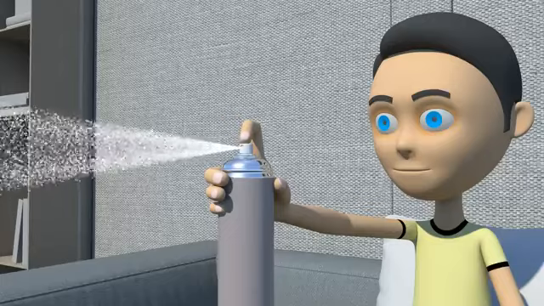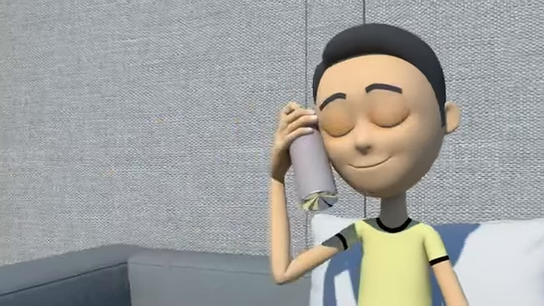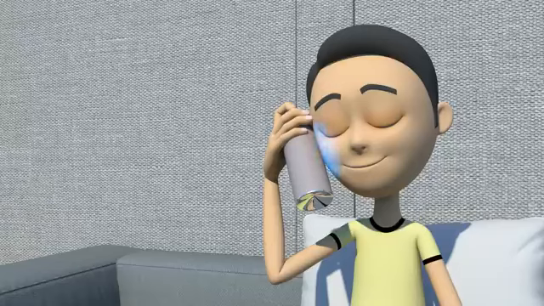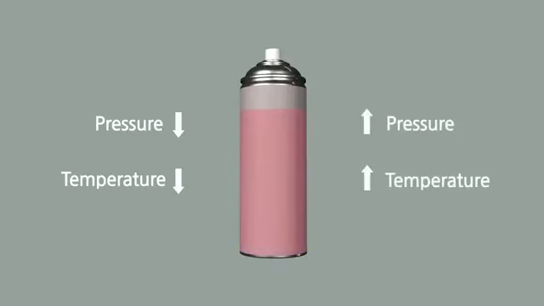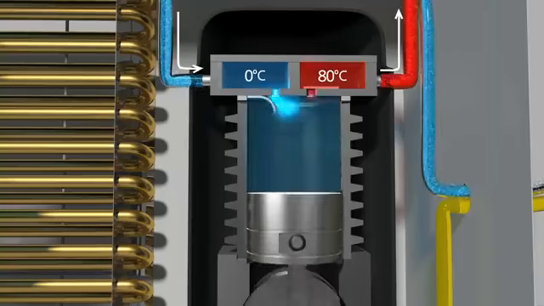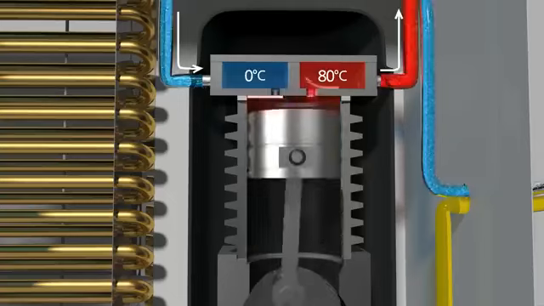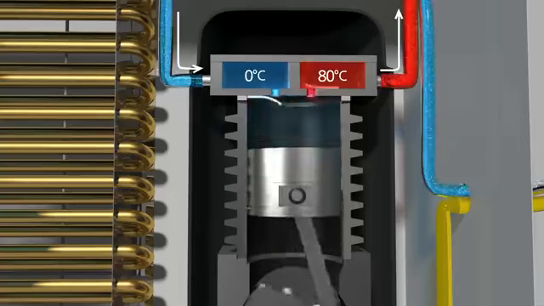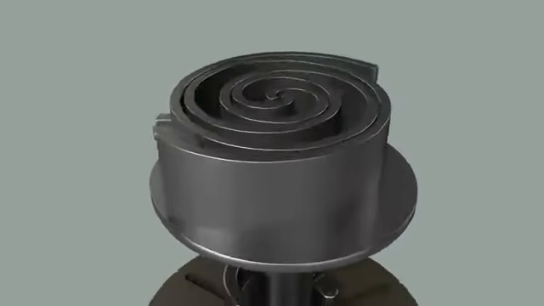We use products of spray type sometimes. You might have come across insect repellent spray or butane fuel canister whose can surface gets cooler after use. This is because the pressure inside the product has become lower. If pressure is lowered, temperature is lowered, and if pressure goes up, temperature also rises. Now, coming back to the case of an air conditioner. When gas with low pressure and temperature is pressed by a piston, its pressure rises, and so does its temperature. However, more air conditioners nowadays use scroll type of compressor rather than piston type.